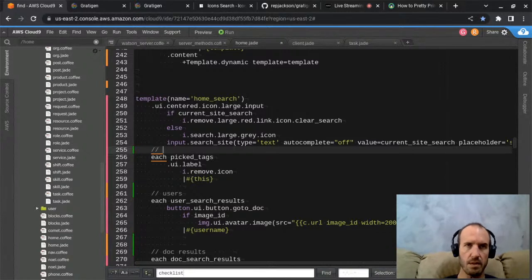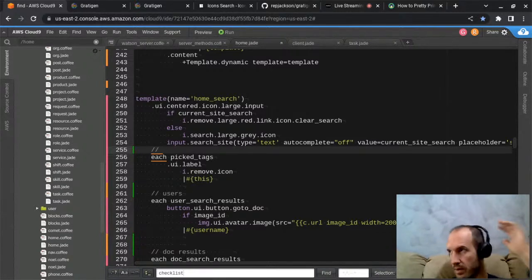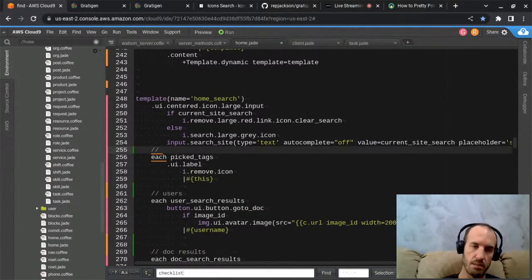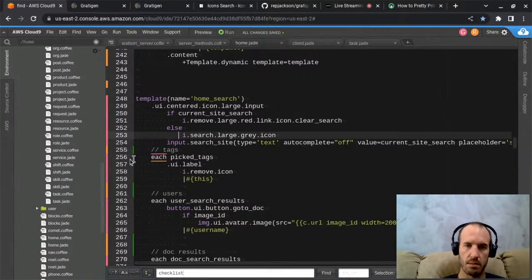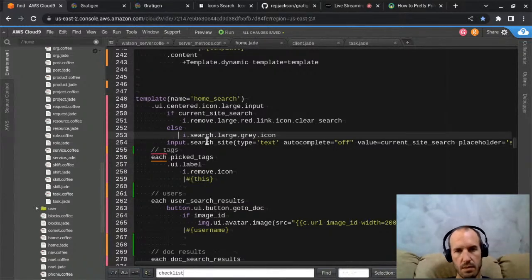These should be like the concepts that obviously get their own icon. And avatar. Search site.